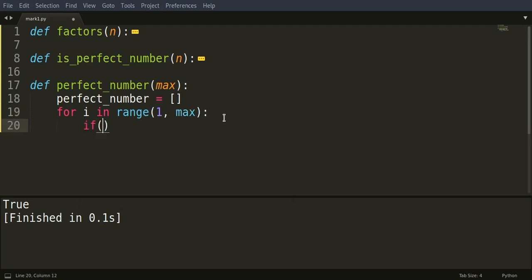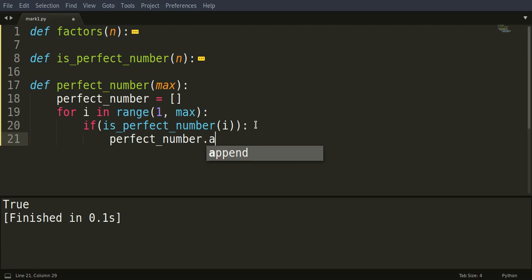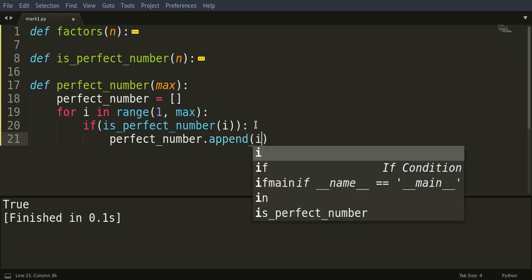If is perfect number. Oh yeah, I keep forgetting, I don't think we need to pass that as an argument. We'll just check this. If it works, then perfect number dot append, and we'll just say i.